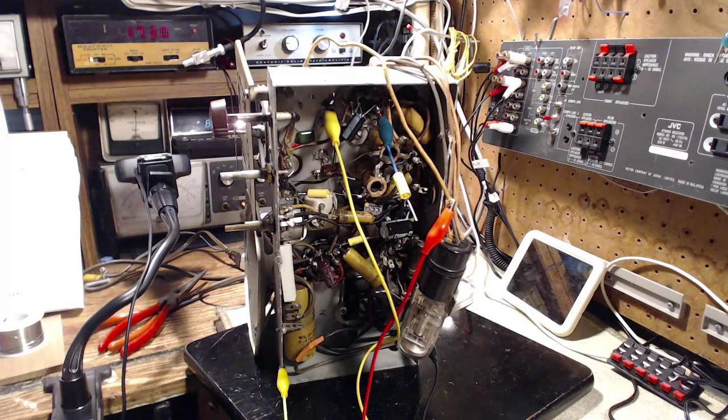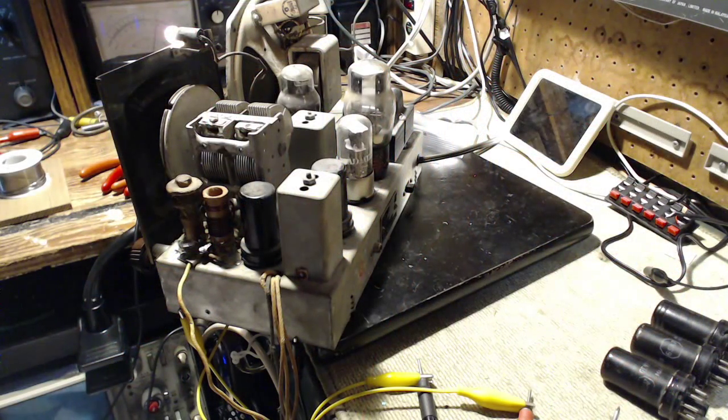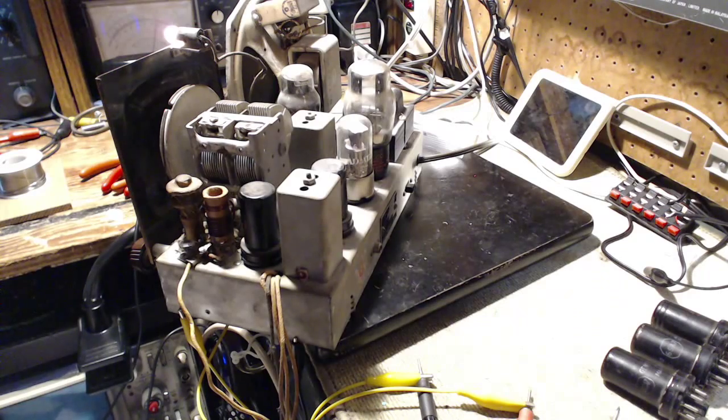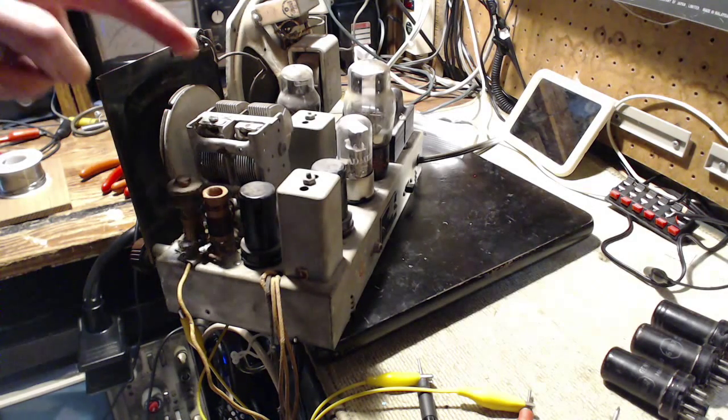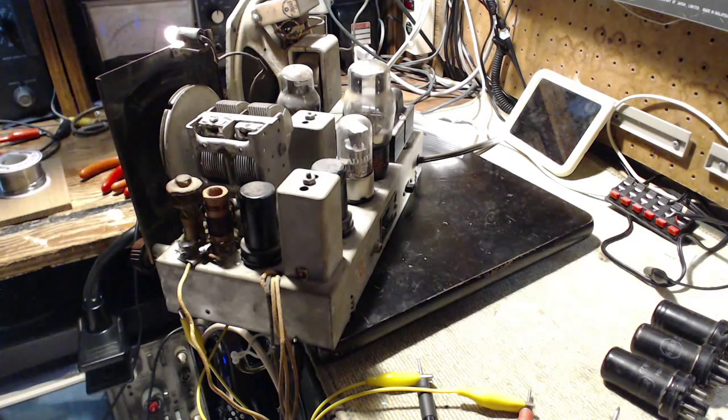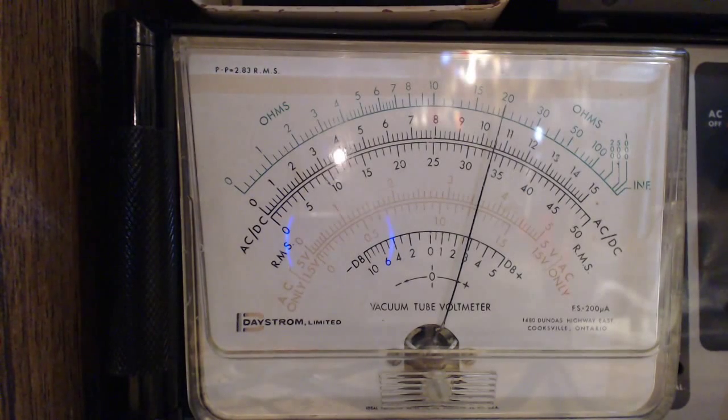Gotta hunt down C23 here. Okay, so I've got the radio connected now. Well, it's connected the same. I've tipped it down so I can get at the various adjustments here. And so I've got the capacitor wide open. I got the signal generator at 1707. 1730. And oddly enough, I got a gigantic AVC voltage here, gigantic being all of 3.5 volts.